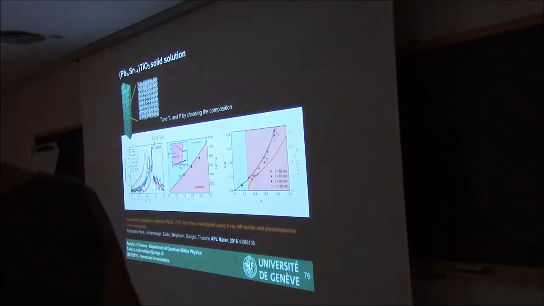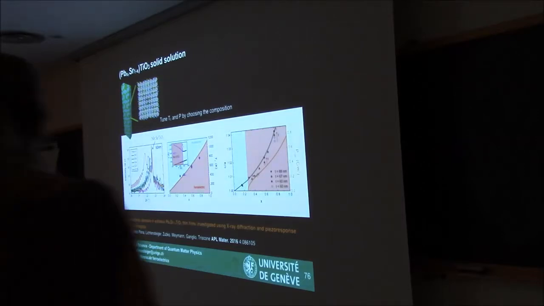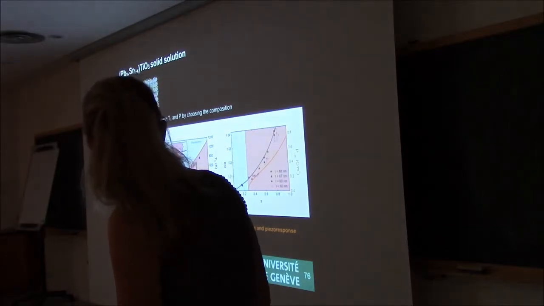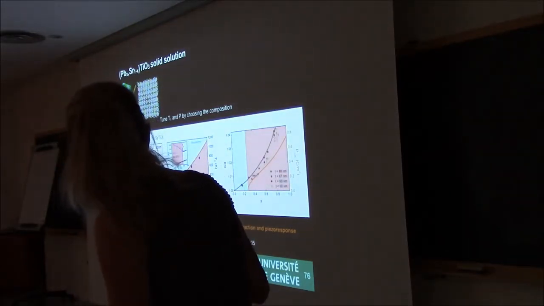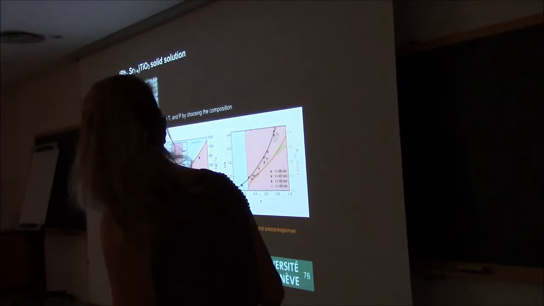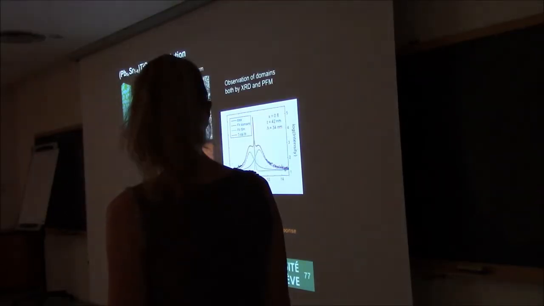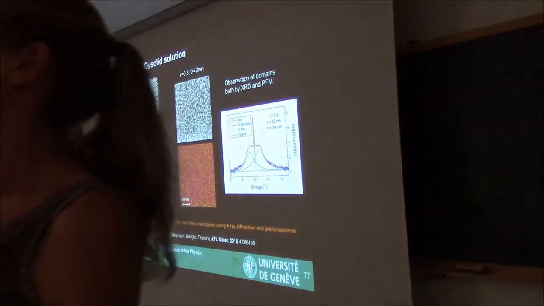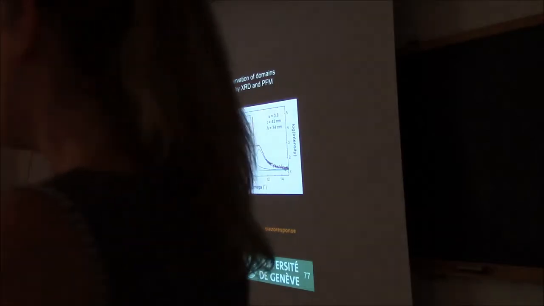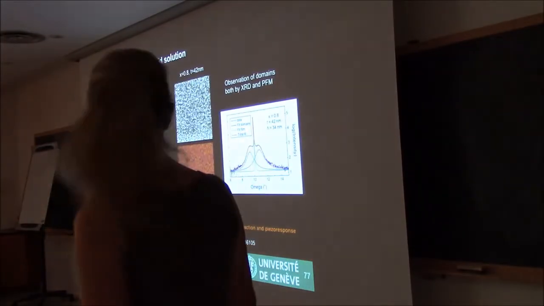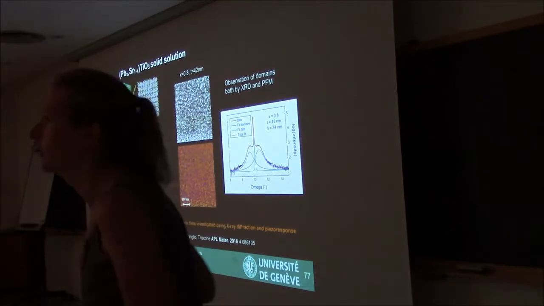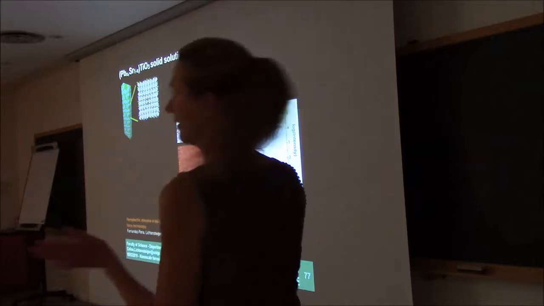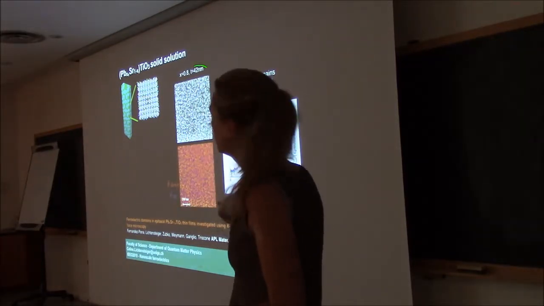And what you see, and what you can calculate also from Ginzburg-Landau, is that changing the proportion of lead to strontium is also a way to tune the TC. Here you see the TC, and also the polarization and the tetradomain. And what was really nice also with this system is that usually, if you have domains, if they are very small, you don't see them with PFM, but you can see them by X-ray diffraction where you get the periodicity from the X-ray diffraction. If they are bigger, you don't see them anymore with the X-ray because then the peaks are too close to each other, but you start to see them with the PFM.